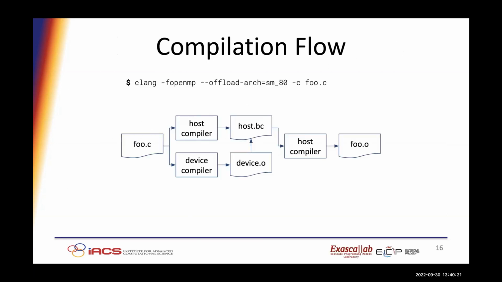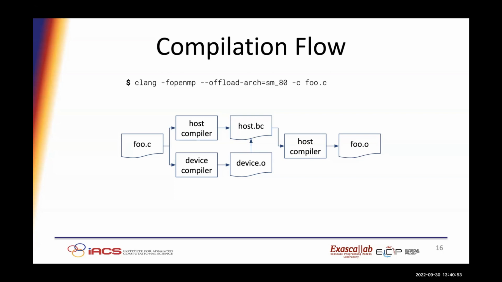So next slide, please. This is just a very short overview of the new compilation flow. As before, we'll take a source file like foo.c and run the host and the device compilers on it separately. So we'll first create the host bitcode output, and then we'll create the device object output. The reason we create the host bitcode first is so we can read it to make sure that the kernels on the device and host match their names so we can register them correctly.